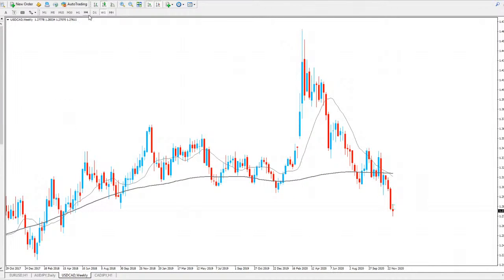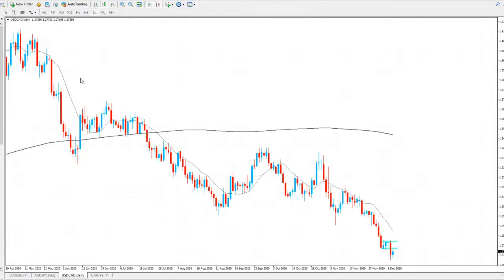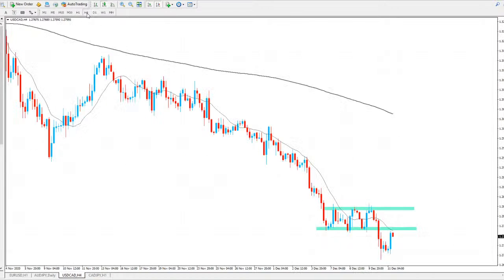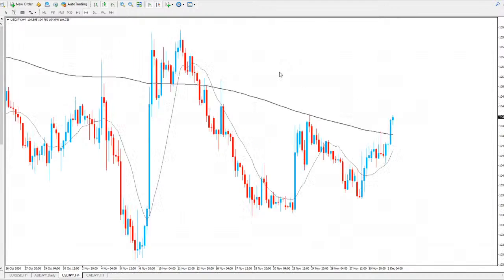The weekly as well, we had a very strong bearish close there on the weekly, just broke through the support. So again, you do expect the retest of this area, previous support turned resistance. But then again, if we are having an actual breakout, price can go a lot further to the downside before we start to see that pullback. But then again, it is USD CAD, and we do move quite up and down, quite choppy, and this pair doesn't really trend too well. You can see we do have a trend here, but there's a lot of counter trend moves and a lot of bullish moves in this trend before we get the actual move to the downside. So that potentially could be happening for USD CAD, but again, previous support turned resistance could easily send the market down again, so be careful there.